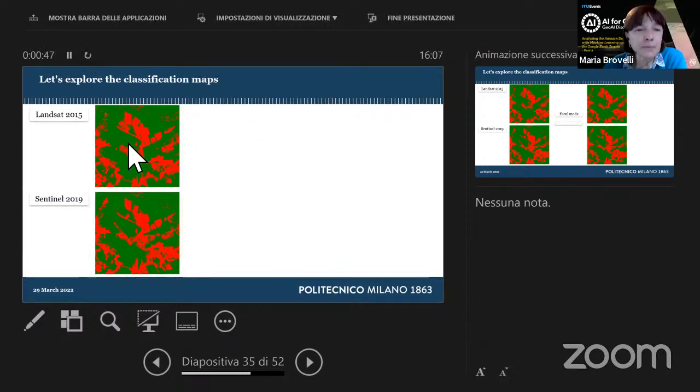So you see that both for Landsat data, and this is something that you can see also in your Google Earth Engine.